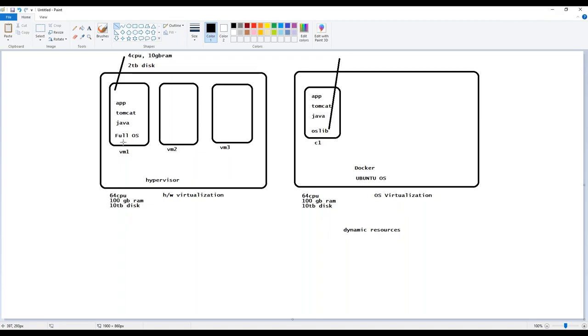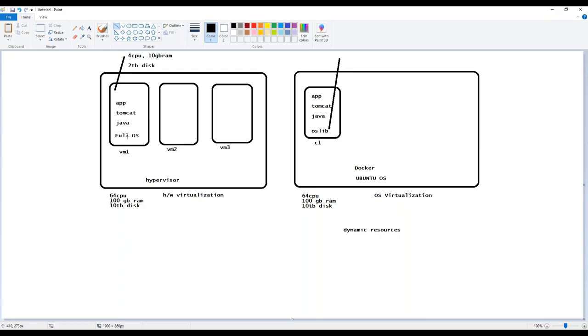But if I ask you a question, team, in order to run my Java application, do you need a vi editor? What do you guys think? Do you need a vi editor to run your application? In order to run a VLC player on your system, do you need Notepad? No, right? You do not need it. Similarly, do I need a ps command? Do I need a cat command? Do I need a netstat command? Do I need a ping command? These are all the default functionalities of your full operating system.